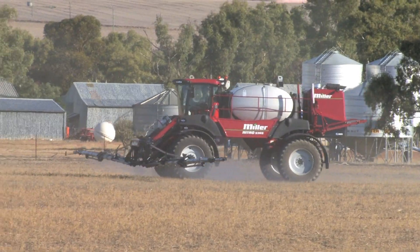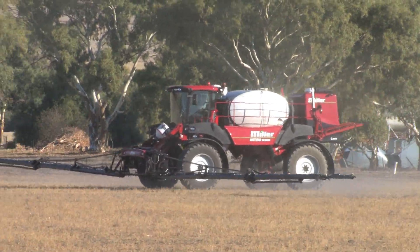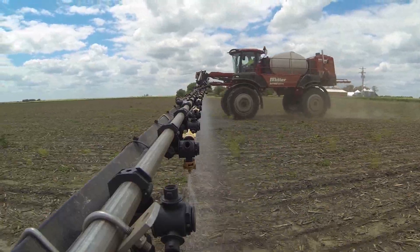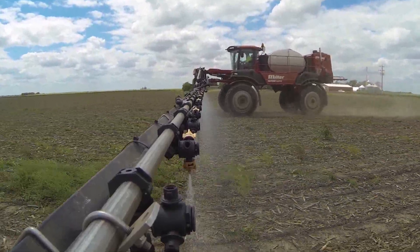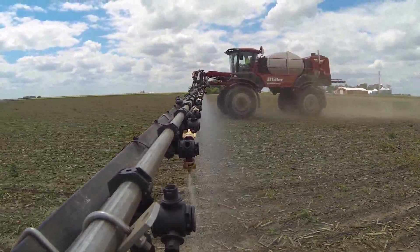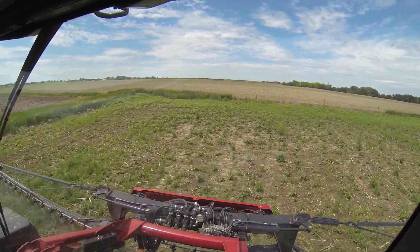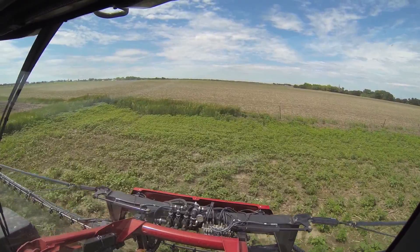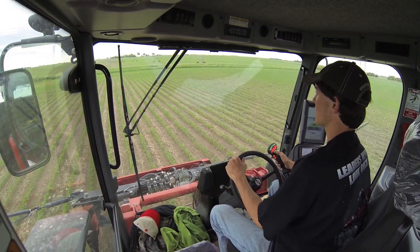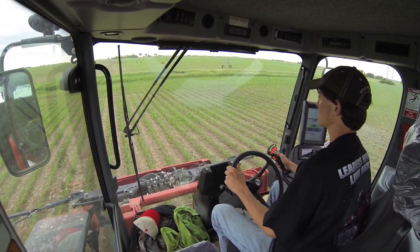You are the reason we developed the Nitro with the cab in the front and the engine in the rear. We place you up front, high above the action, to monitor your spray boom and at a glance know if you have a plugged nozzle without ever having to look back. You see obstacles coming at you, and with the front mount, you steer the boom — it does not steer you. With the engine in the rear, you're isolated from the distracting noise, allowing you to focus on the work in front of you in peace.